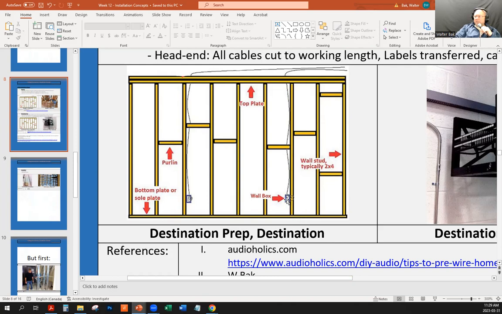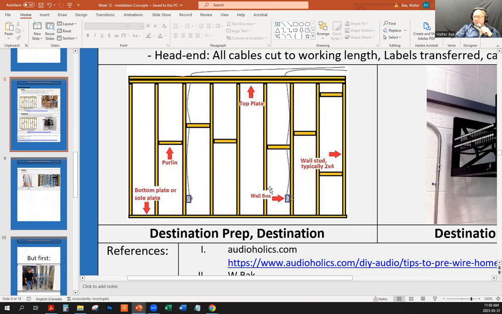And sometimes you will be able to put the faceplates on and install the jacks or receptacles with the faceplates. Or sometimes what I do is I put those jacks or receptacles in a plastic bag and just tack them in there. Depends on the situation. Because you don't want to put a nice, beautiful faceplate with the jack on that thing and have the painters come over and just paint over it.